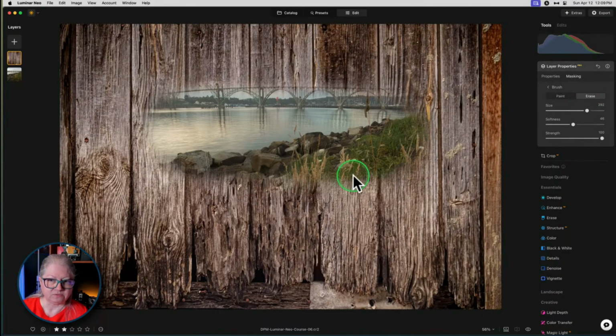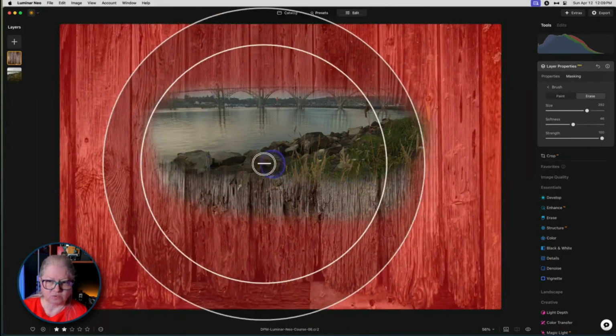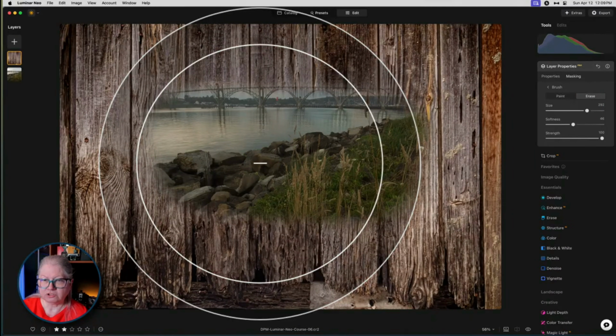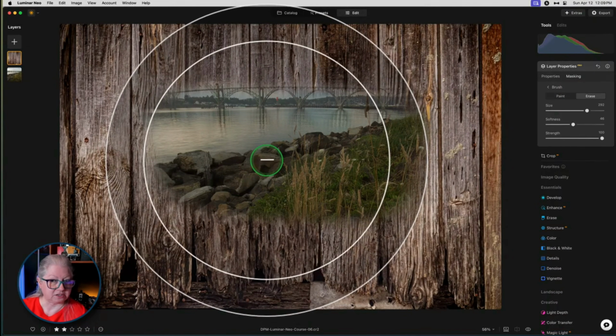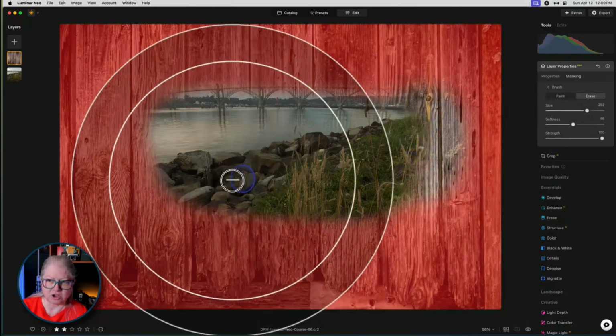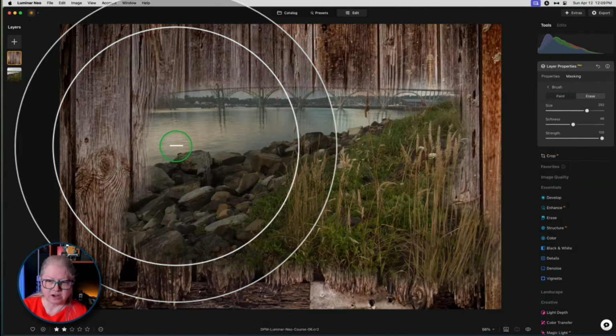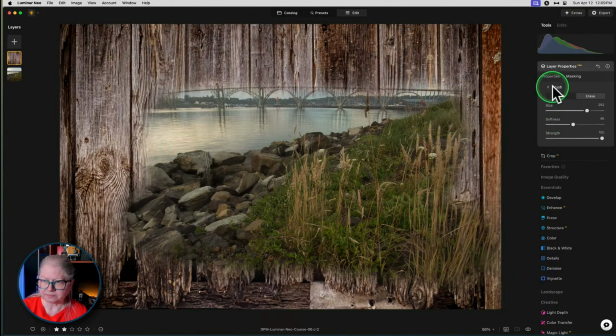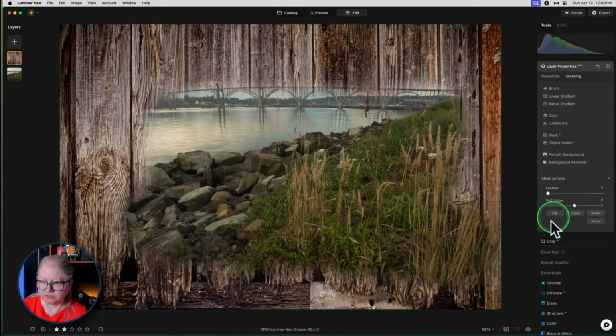So when you choose erase, you're erasing the one on top. We'll talk about how this comes into play with tools as well, so if you're applying a tool and you're erasing that effect. I'm erasing the top image, so the more that I erase, the more of the bottom image shows through. I'm just going to reset it.